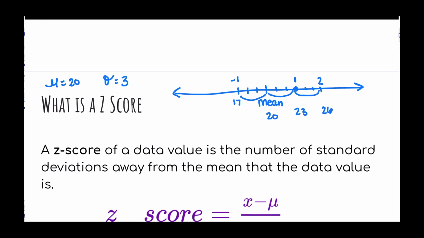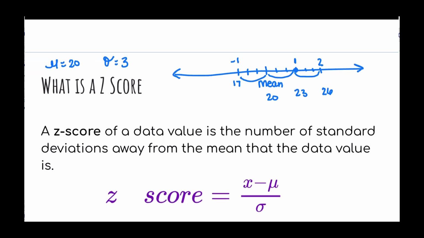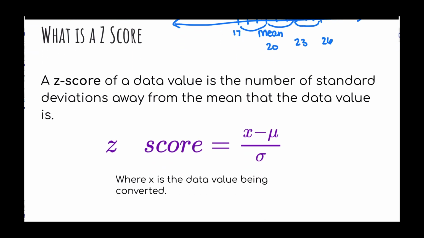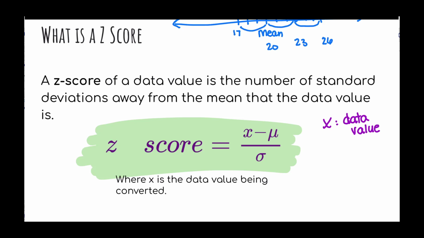Okay, so there is a formula to find this. You don't necessarily have to draw a number line out like that and try to figure it out. You can use this nice formula here for a z-score. And hopefully you'll recognize some of these symbols and notations. So we have z-score equals x. If you will recall, x represents an individual data value. So this would be the data value that you're trying to convert to a z-score, such as this 23 right here. We already said that's a z-score of 1, but if you didn't know that, you would put that in this formula for x to start the calculation.